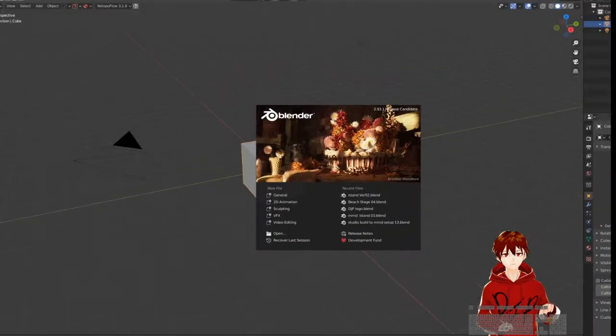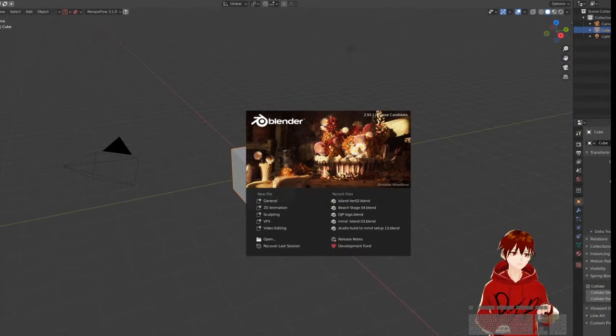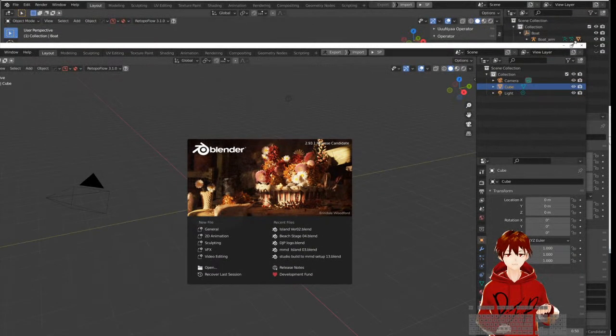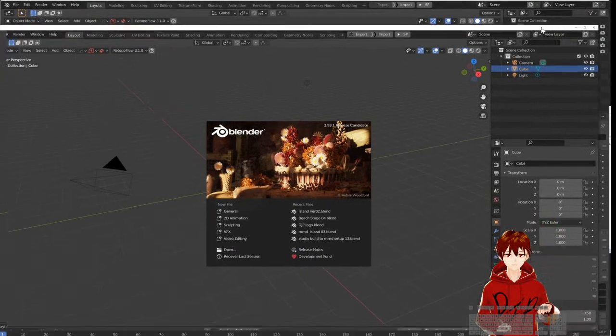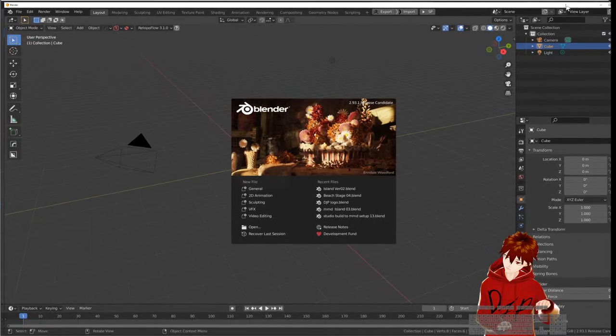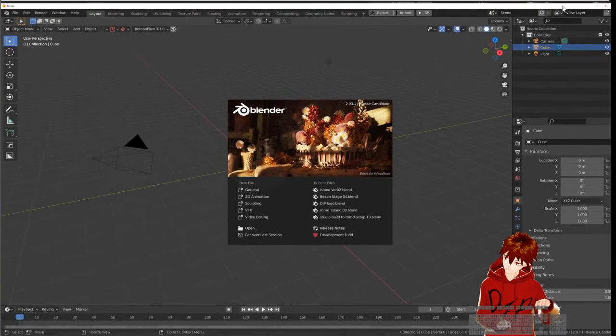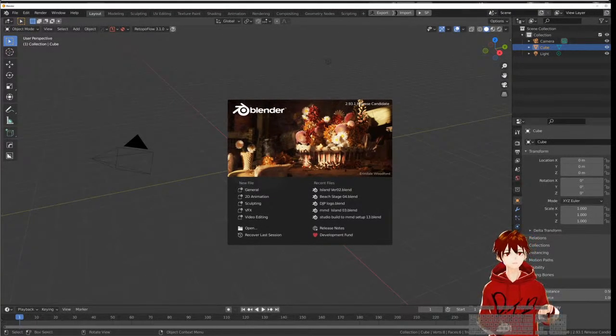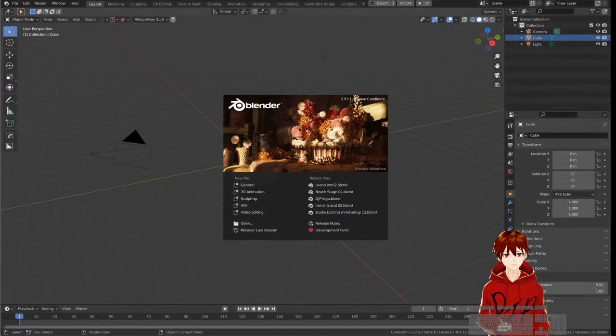And let me put this on the screen. It's actually the other way around. The model, the boat model, came out to be very small.